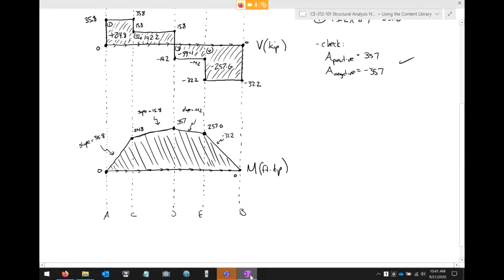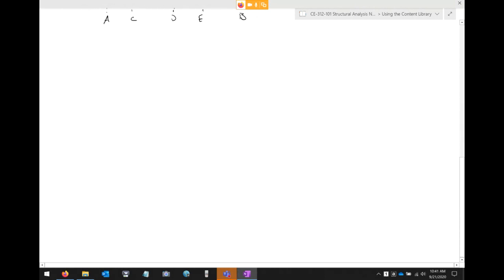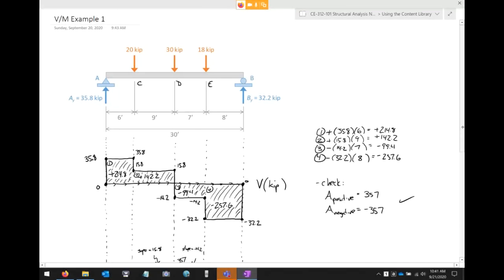Okay, so let's explore this a bit. I'm going to scroll down a bit. All right. Now, let's determine the response at x equals 12 feet. Okay, so let me scroll up a bit, and I apologize for the scroll down. It's kind of hard to do that. Okay, now here's the beam.